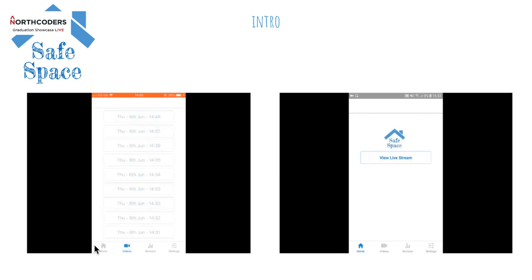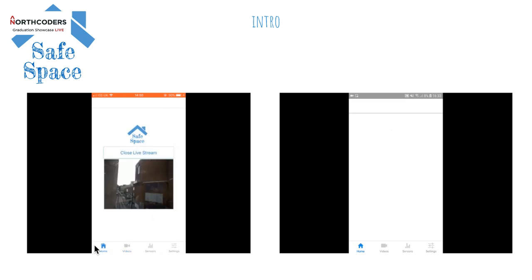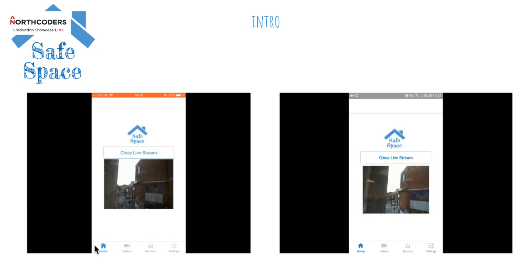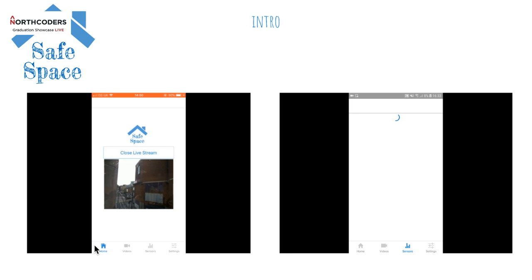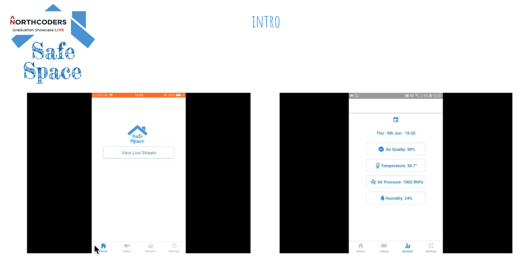On logging in, you get to a home screen. This is the videos screen. So this is back at the home screen where you can choose to live stream a video. There you can see a tram coming down from Shude Hill. And then you can close the live stream to take you back to the home page. We've got the videos, which includes a list of videos which have been recorded over time and kept, and they're recorded when the device has detected motion. I'll go back to that.